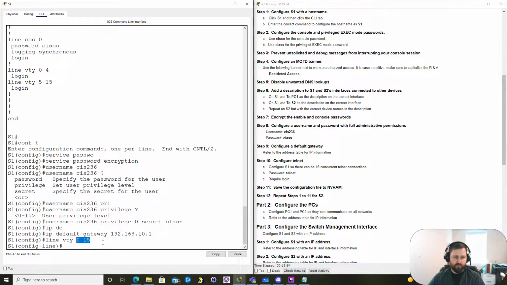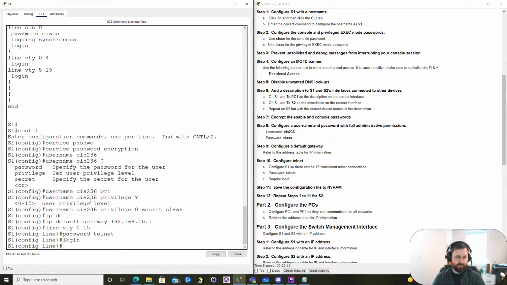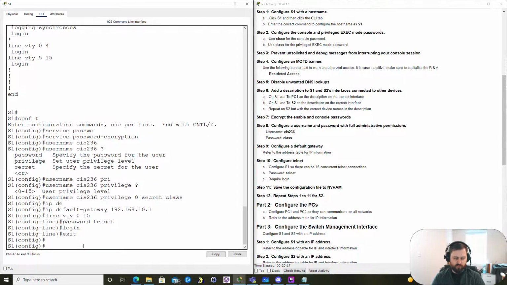So 0 through 15, if we're counting at base 0, that gives us 16. And we'll apply our password, which is telnet. And then remember that we do have to apply the login command. And there we go.